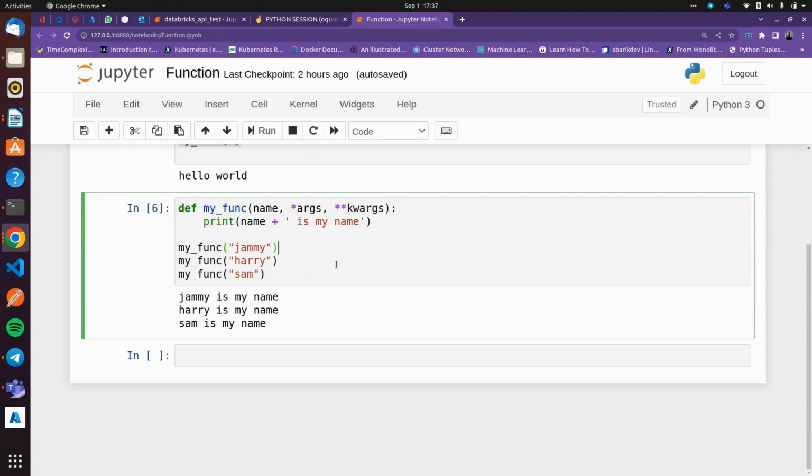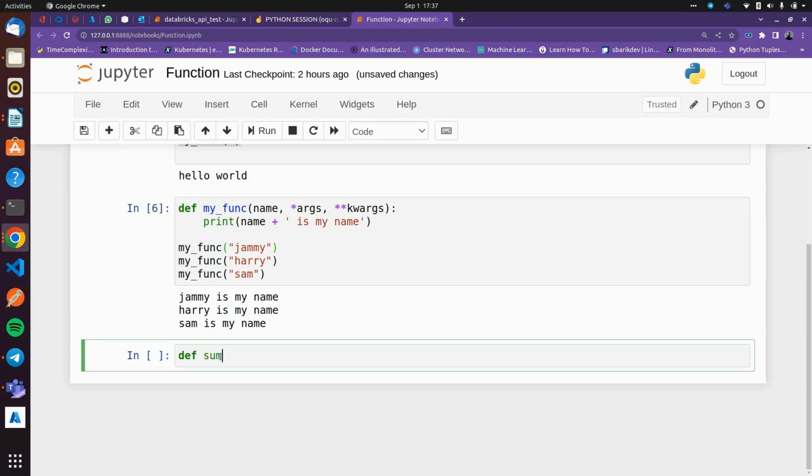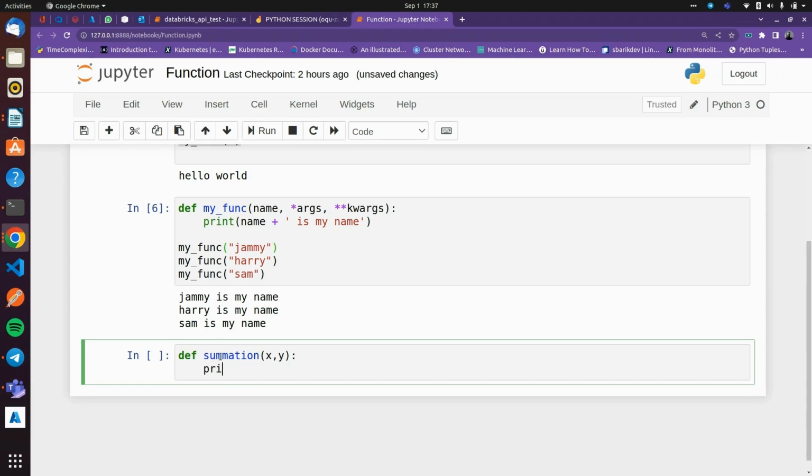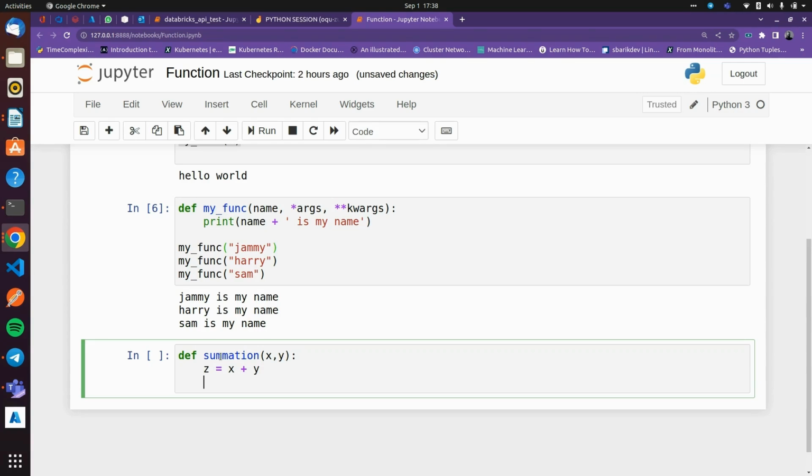The next thing is that you can also pass x comma y and use the return keyword. The return keyword simply returns a value. For example, let's create a variable z that contains the statement x plus y. In this case, I return z. The return statement is used to return a specific value, which is my z.